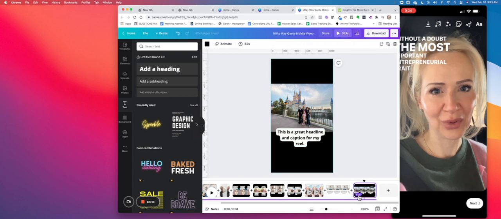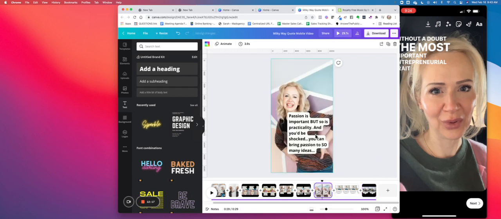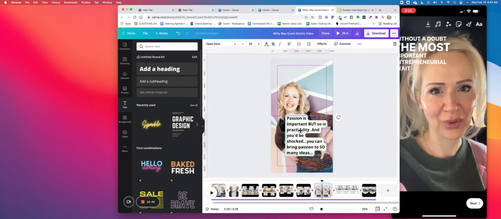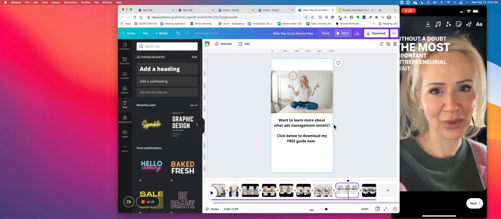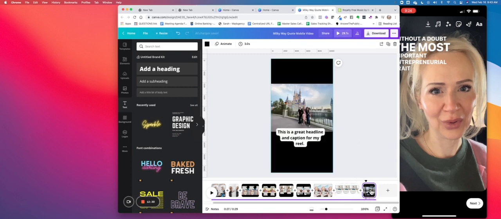And then what you're going to notice is when you create a new picture by hitting this add page, I guess it's called a page, you're going to notice that the default time is 5 seconds. I find 3 seconds for most slides to be accurate. Now, you'll also notice that some of your pictures have a lot more text. So in which case you want to create a bit more time. For example, this one was the final picture in my reel and I wanted there to be more emphasis on it. So I made it 5 seconds, okay? Because I want people to know that I've got a free guide they can download, okay? So that's how you would do it.